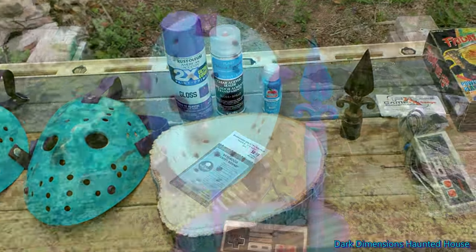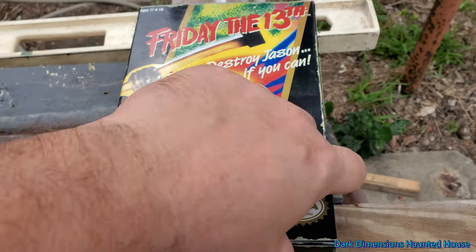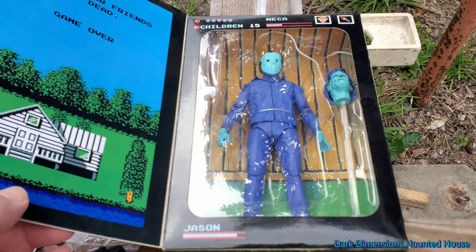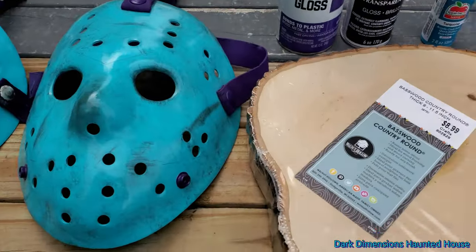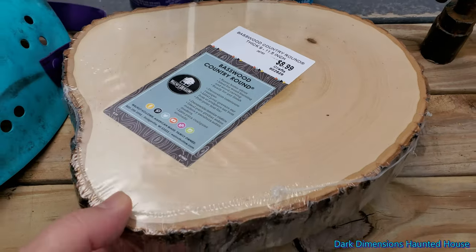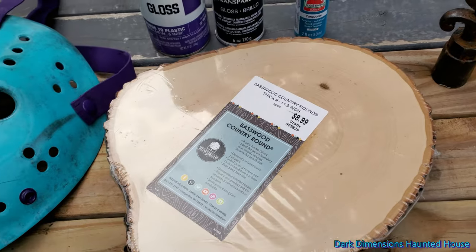Today we're going to be doing a project, making a mask stand for the Friday the 13th Jason NES, one of my favorite horror video games from back then. All right, so we got this right here. We're going to use this piece of wood to go with the whole Camp Crystal Lake. It's going to be the base.